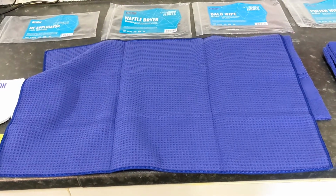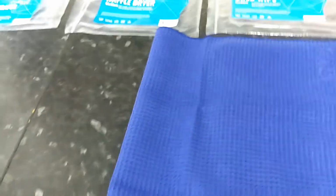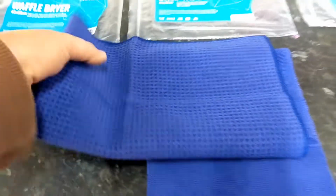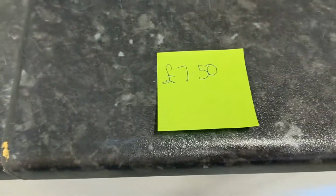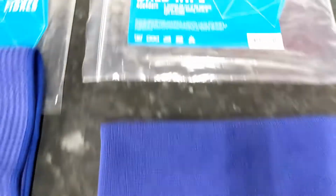Another thing really is, there'll be a reason for everything, but I like 40 by 40, so I can do the four-way fold and keep track of my sides, as I talked about. There's a reason it will be 40 by 60, or maybe there is a 40 by 40, I don't know. But if it was a 40 by 40, you'd be able to get the price down as well, because £7.50 is quite expensive.